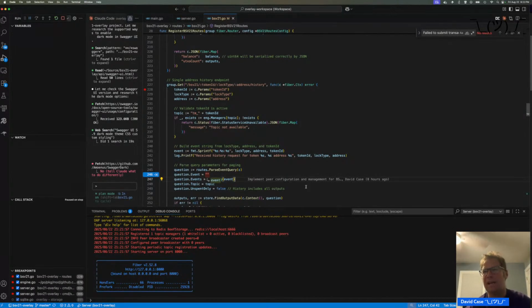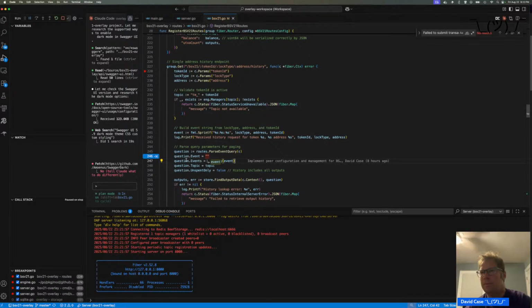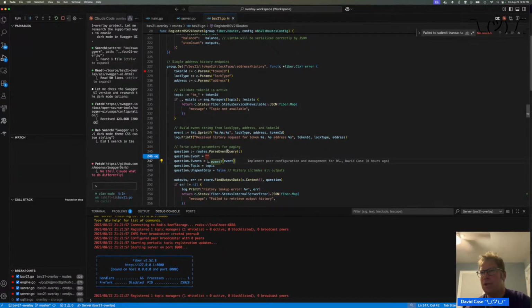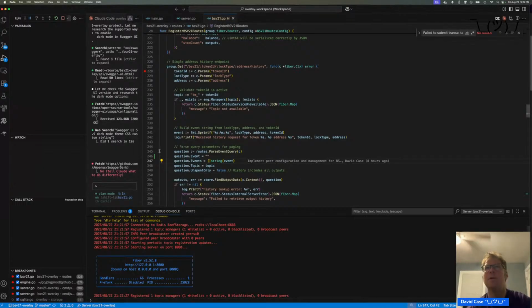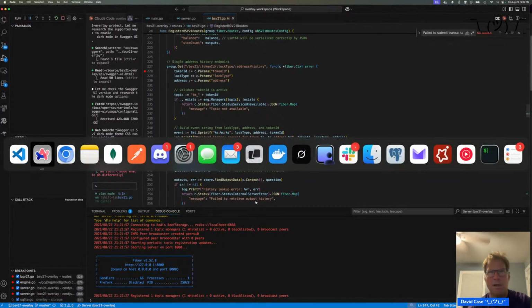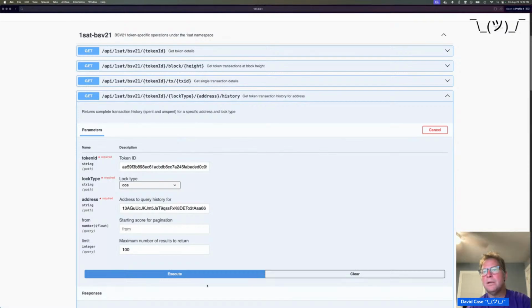It's just your own little index from the data that you get out of the overlay, so you can find stuff. So my generic parser was populating that event field, and I probably need to fix that otherwise, but I want to test it first. I already did restart, didn't I?